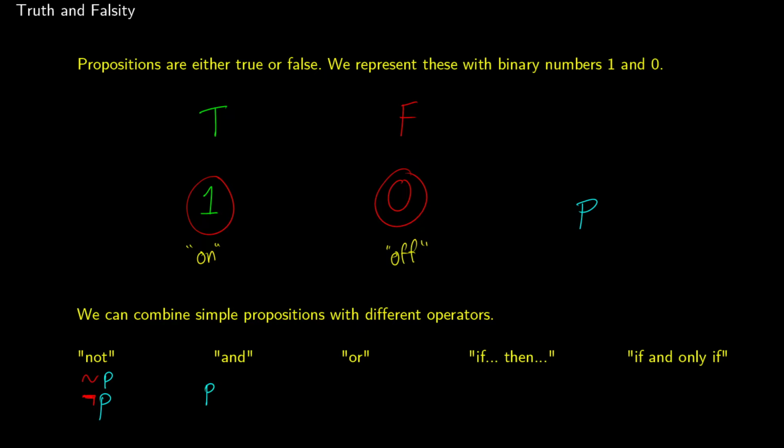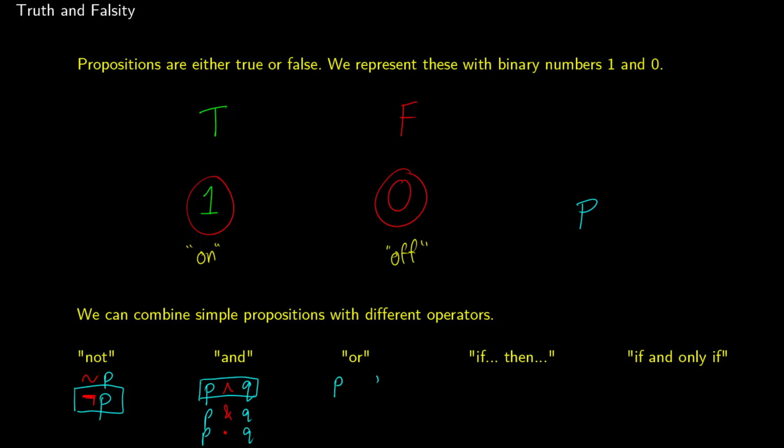So you'll see it like that, or you'll see it with the little squiggle in front of it to be not P. We have a symbol for and. So let's say we have P and Q. And there's 3 different ways we can see this. We could take P caret Q, so that's the and sign. We could use an ampersand, or we might even use a dot. Typically, though, we would see this form up top. I'll sort of put in boxes the most regular forms that we see.